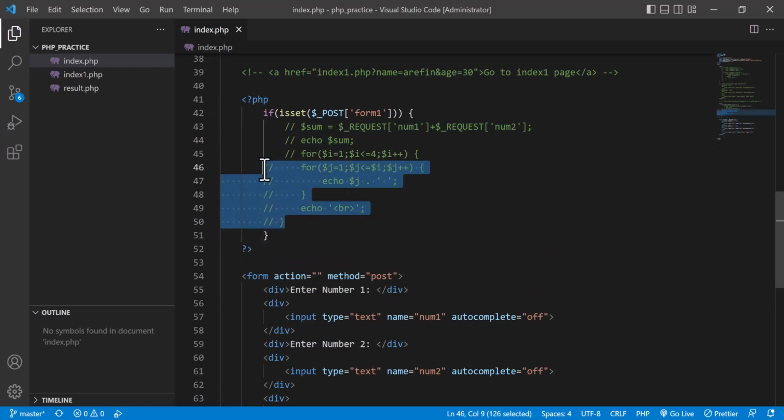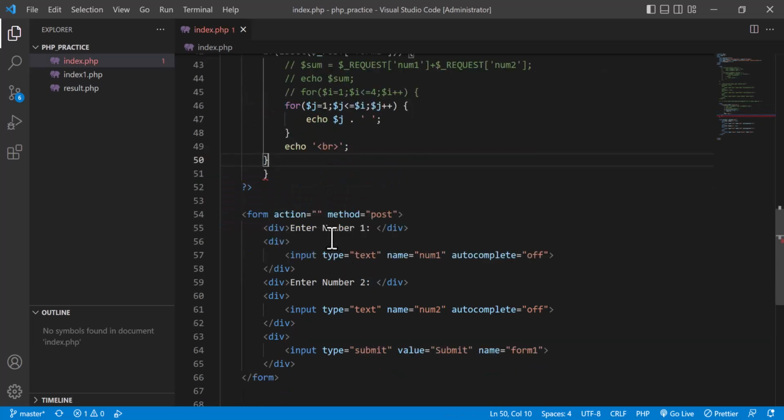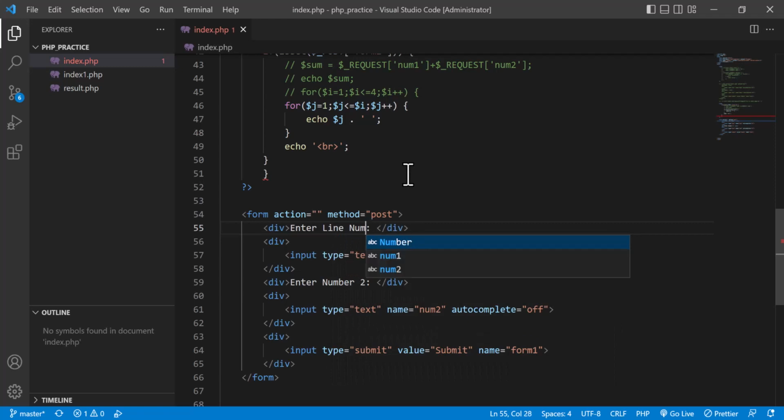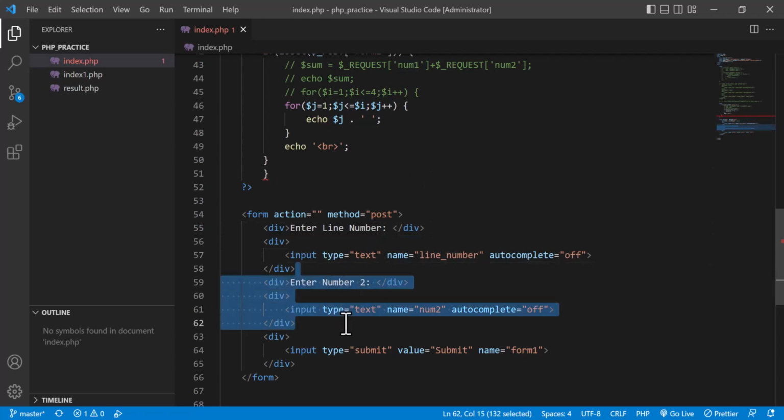Another example I am going to show you here. For example, I want to give enter number, enter how many lines, like this, enter line number. So here the variable I can call linenumber, only one will be here.